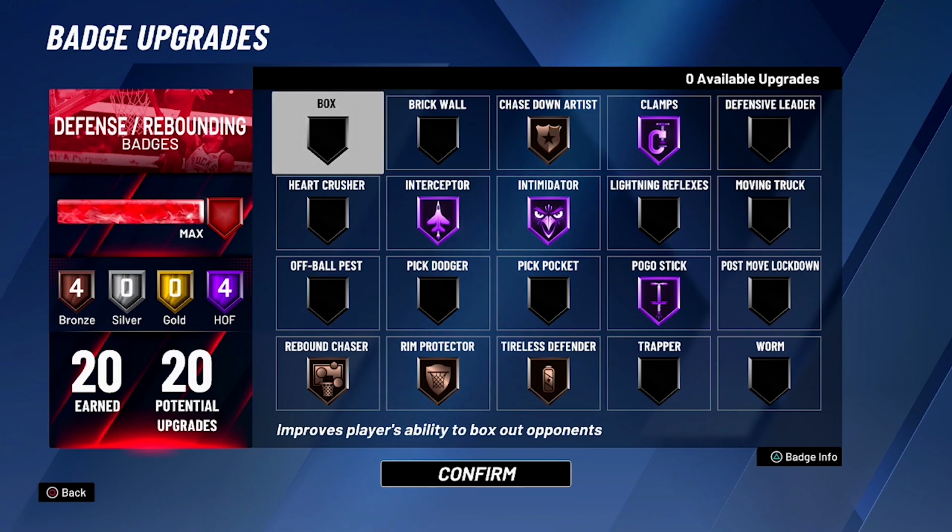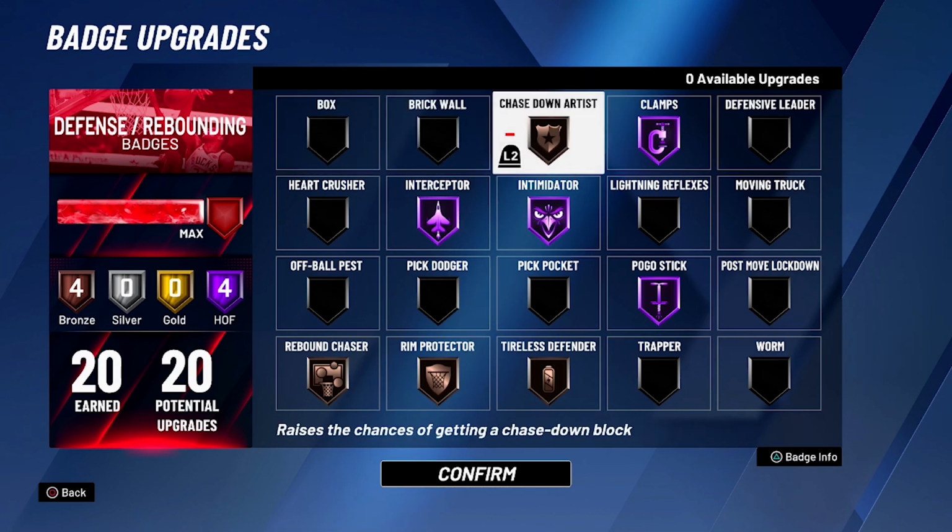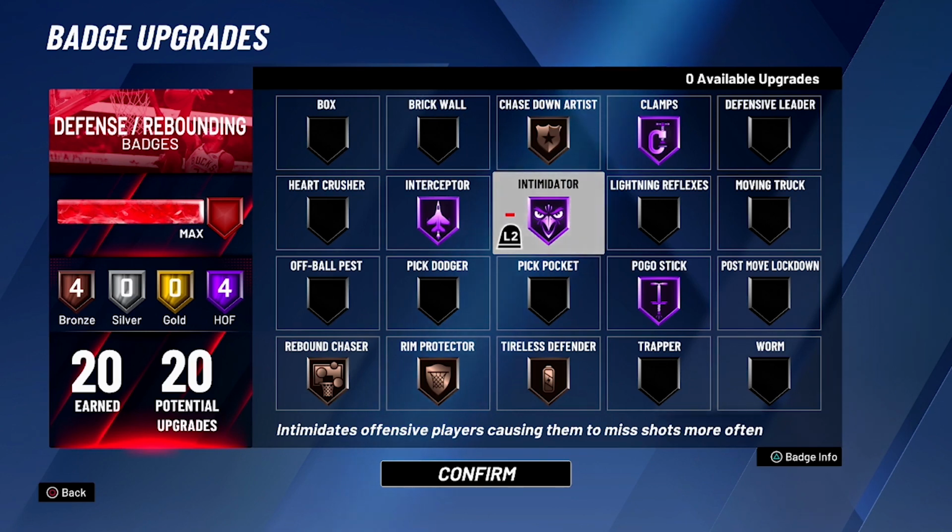So, coming in first place is obviously Intimidator. Intimidator is one of those badges that every single person uses in this game, whether it's on bronze, silver, gold, or Hall of Fame. I always keep Intimidator on Hall of Fame because I'm a lockdown defender and I'm obviously able to have it on Hall of Fame. So I always use Intimidator.